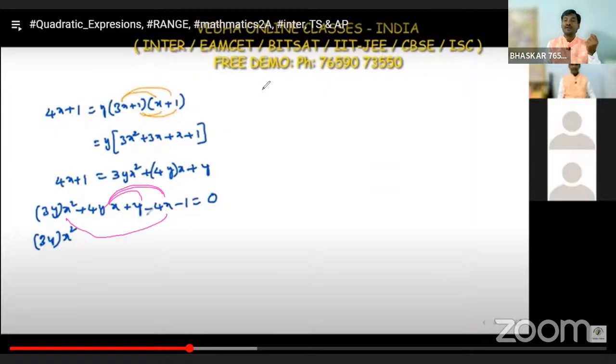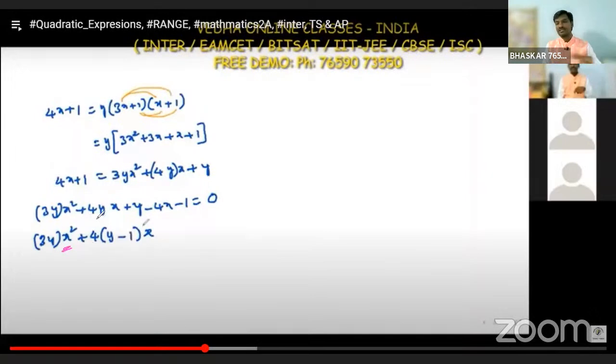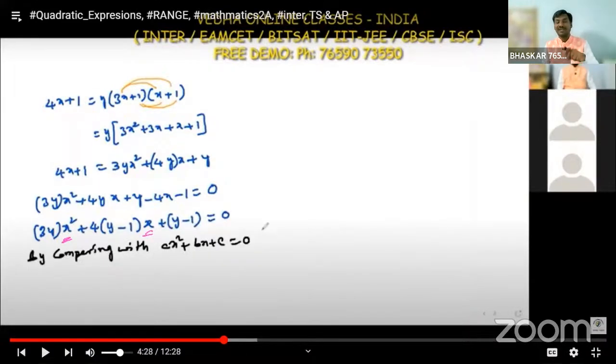So always remember, think about the general quadratic equation, and if you remember that, then it is easy. Always take x square common, no other terms, whatever it is, just keep it inside. Write it inside. The x square term and the x term, x common. And we are taking 4 also as common. So here I am taking x square as common as well as x, and the remaining terms here, y minus 1, is the constant.